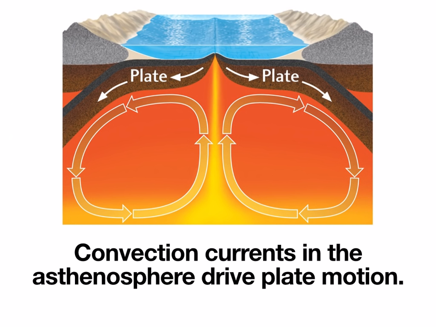Down in the asthenosphere, that melty, gooey, bubblegum-like rock is actually able to move, and it moves because of a process known as convection. Convection says that hot material becomes less dense and rises, and then when it rises it cools down, becomes more dense and sinks. What we end up with are rising and sinking currents called convection cells in the mantle. Those end up being the force driving the motion of the plates. We have a type of boundary called a divergent boundary where the plates are literally being ripped apart by the movement of the convection beneath, which takes place in the asthenosphere right below the lithosphere.